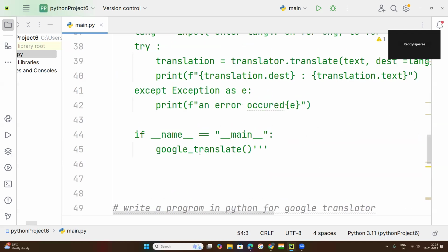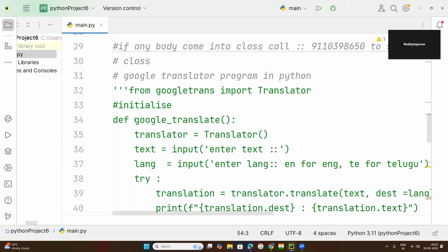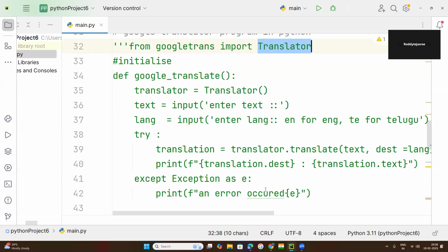See, here this is a function, but this function I am creating as a user-defined function. Understood that? So I am creating a function, but this is a built-in class of this module. So this class has methods. I will call a method, see, this is a method of this Translator class.